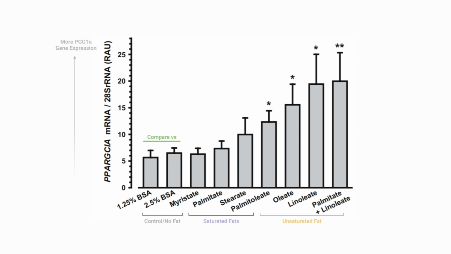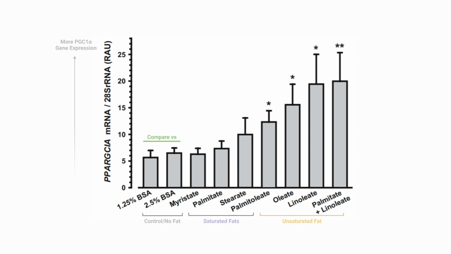Now, I remember I mentioned briefly that they also had a combination where they had palmitate, which is a saturated fat, and linoleate, which is an unsaturated fat. And they threw both of those together, and they found that although palmitate alone did not have an effect on PGC1 alpha, and linoleate did have an effect, increasing PGC1 alpha, when they combined them, you might think, kind of mathematically, maybe there's a small effect. But no, it turned out that linoleate, most likely, led to an equal effect as if linoleate was around the cells alone. So that means that linoleate has this effect on PGC1 alpha activity.